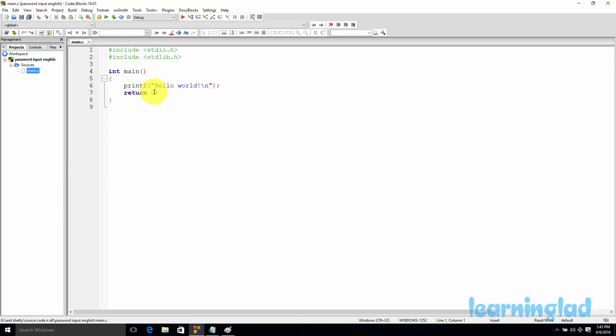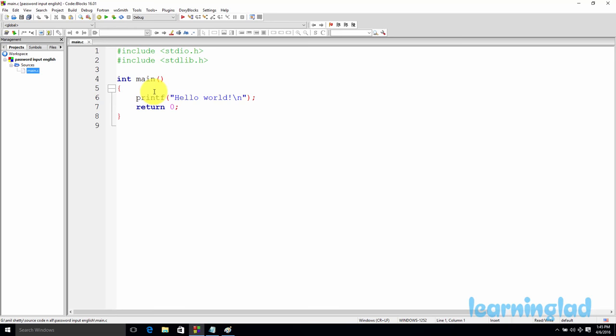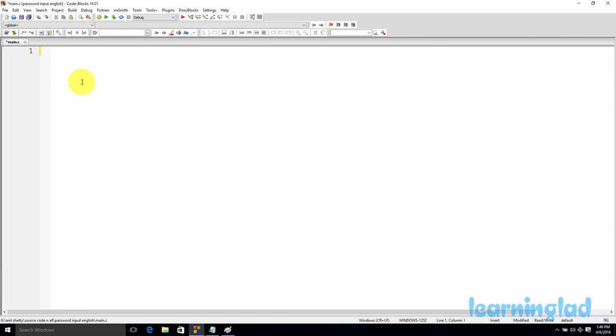So I'm just gonna zoom this one so that you guys can have a better view of the code which I'm gonna write, and also I'm gonna remove all these codes, and we're gonna close this management window also, so we're gonna get some more space here. Alright. So now before writing this program, I want to tell you guys how this program is going to work.